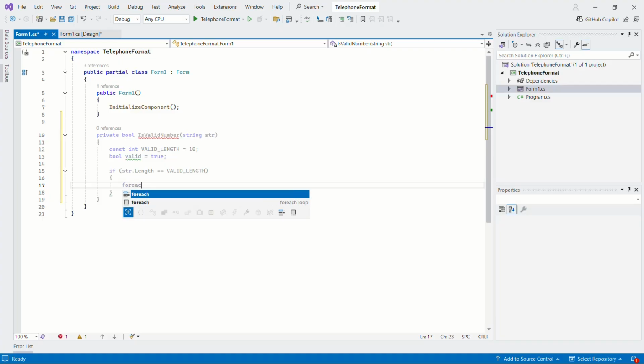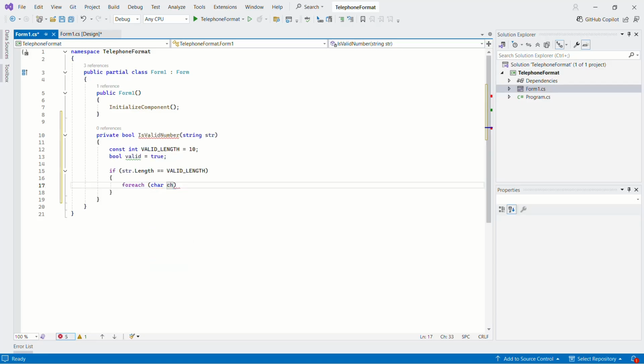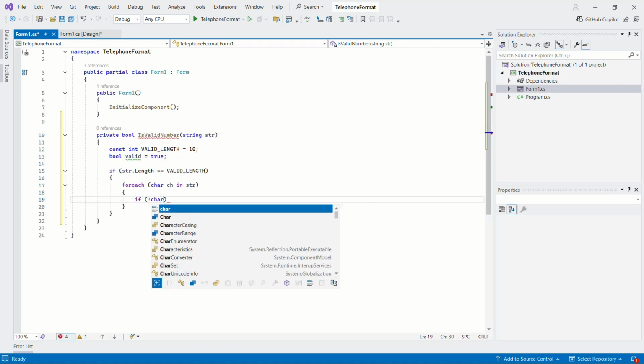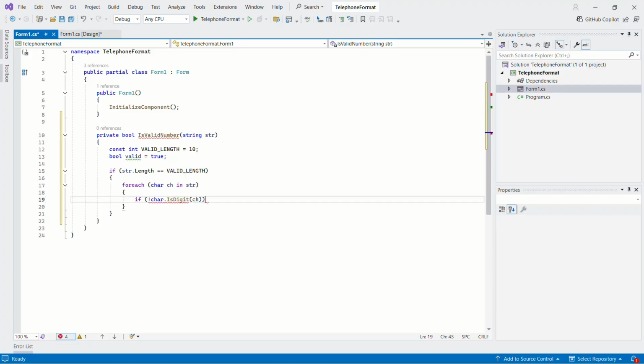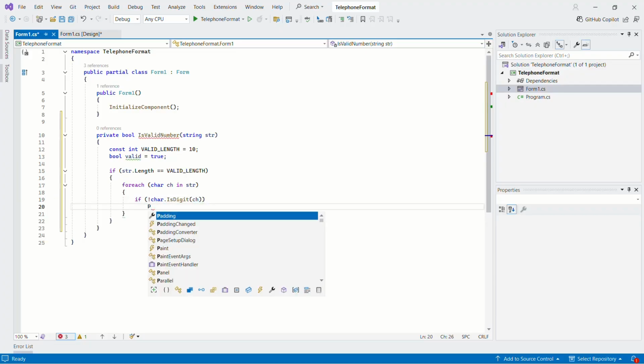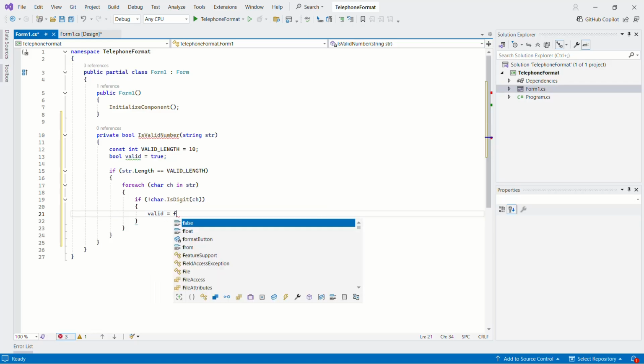So for each character ch in str, if not char dot is digit ch, valid equals false.